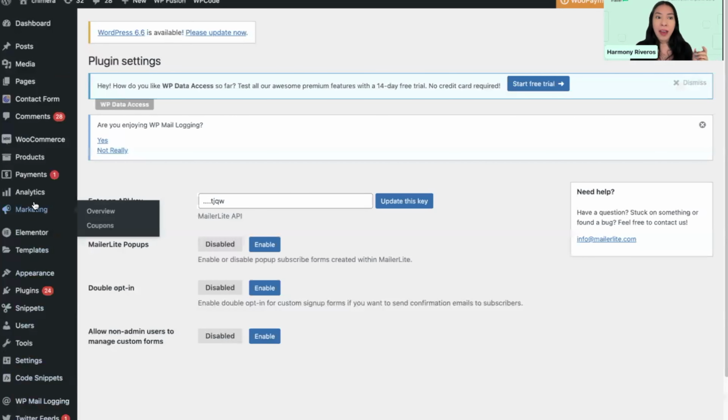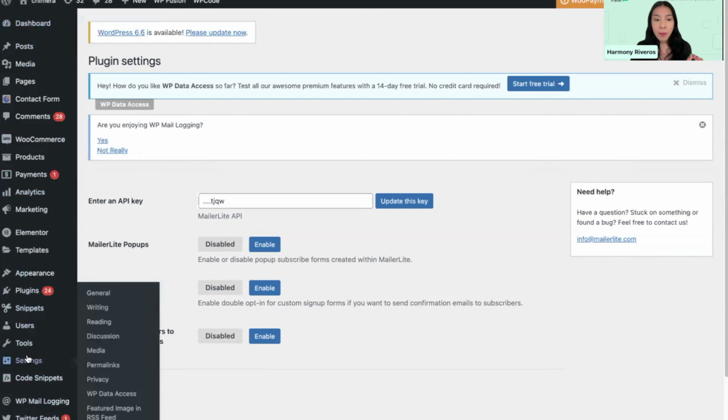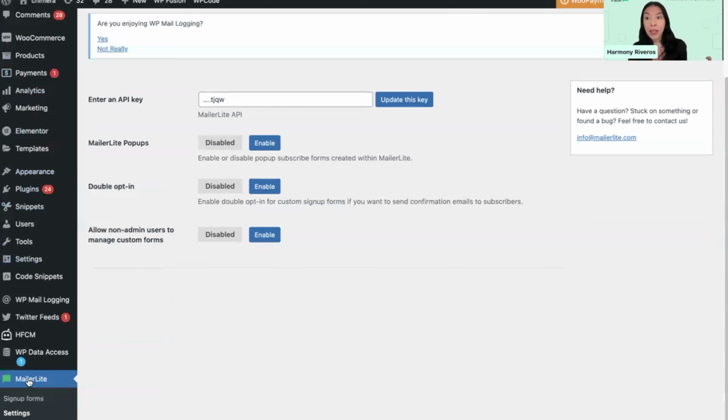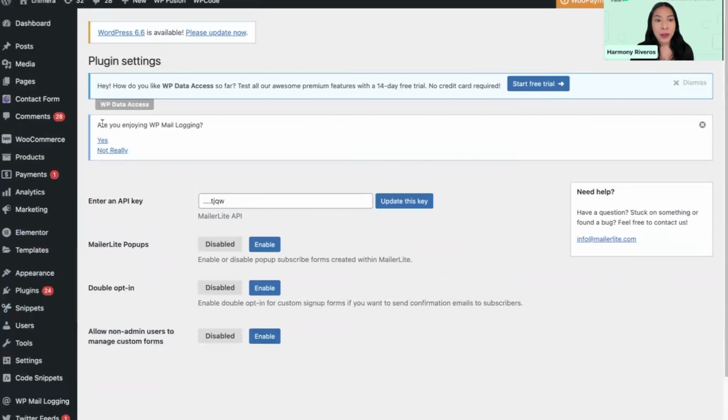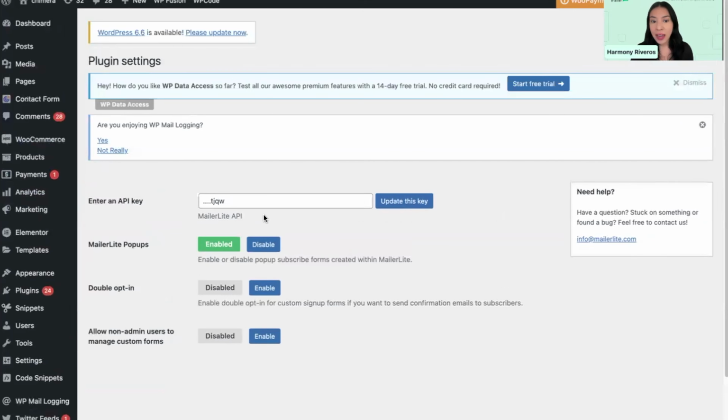Okay, so here I have all of my different settings for my WooCommerce store. This is for the WooCommerce store itself, but I only have one area for the MailerLite integration. So when you're looking at your online store and you want to enable pop-ups, you want to look for where the MailerLite integration settings are. Once you have found them, you can see here that I have pop-ups and I can enable or disable them. I want to make sure that they're enabled, and that will allow me to actually have pop-ups in the store. Once pop-ups are enabled, there isn't much else I need to do here.